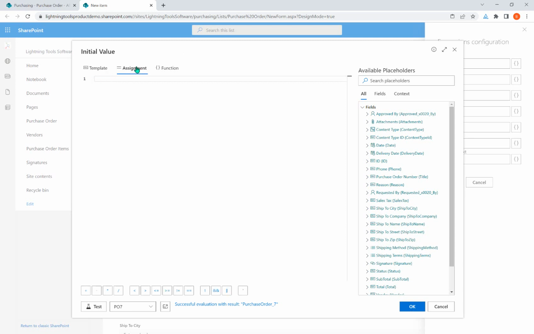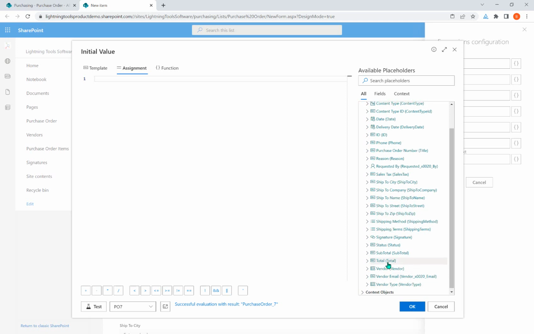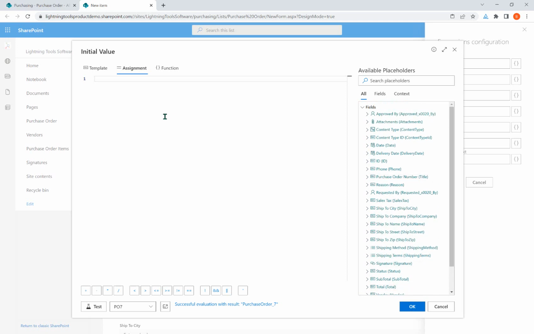We also have assignment. So assignment, you do get the operators because now this is about building a calculation that is going to result in a value that gets returned to the field. So we're assigning that value to a field. So in order to help us, these are all the fields that are currently inside the form, and we can double click those in order to create the expression.